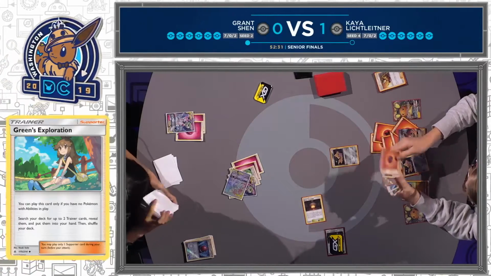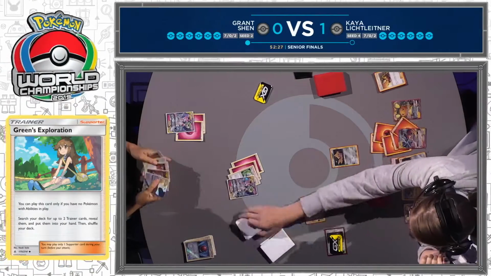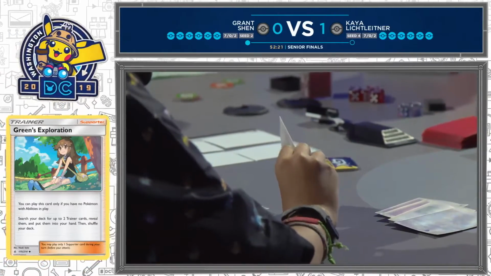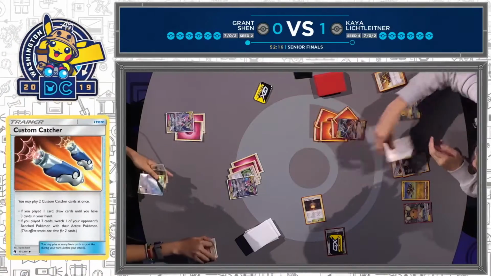And yet, I think this game's really going to come down to whether or not playing that Reset Stamp on turn 1 is going to come back to bite him. Will Kaya get ahead and Grant will not be able to respond? We do see the double Custom Catcher here. All right, brings up that Reshiram and Charizard.